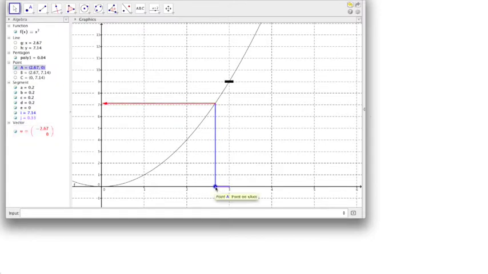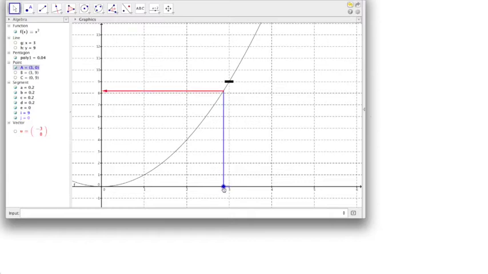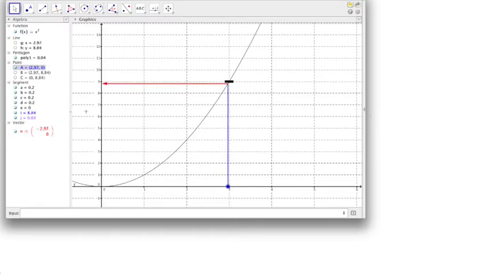7.14. And you'll notice as I move the point closer and closer to 3, I don't want to get to 3 because if I get to 3, I don't know what's happening behind that box. But as the blue point gets closer to 3, the tip of the red arrow is going to be getting closer and closer to 9, which shouldn't really be a surprise. I mean, we understand the function x squared. So again, as I'm approaching 3 on the x-axis, due to the function, on the y-axis my corresponding points will be approaching 9.